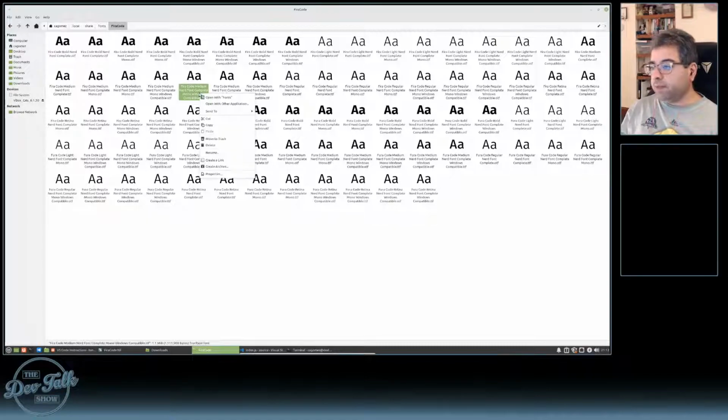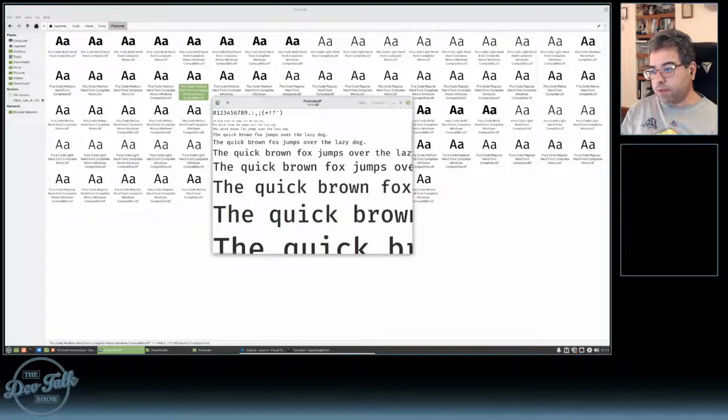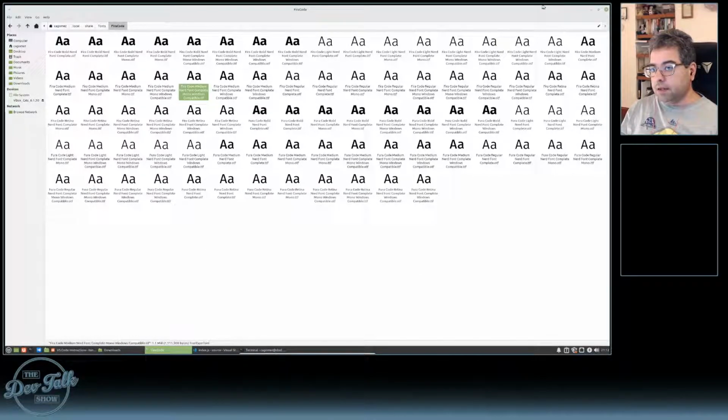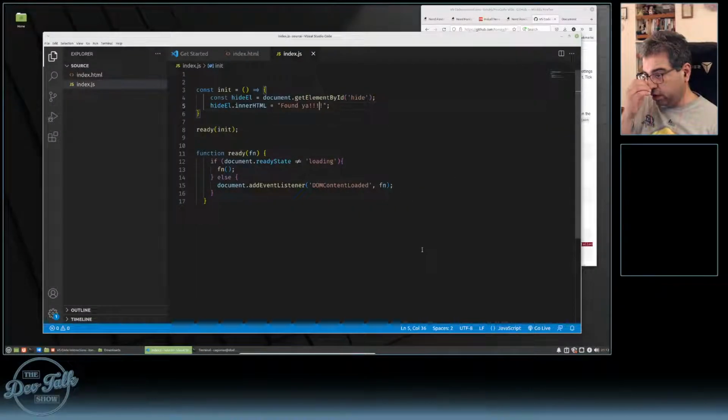Where do you get the font family? I'm not really 100% sure, but I've noticed that if I double clicked here, the name of this font was different right here. It said Fira Code NF instead of this long friendly name. And that got me thinking, maybe this is the actual name of the font and not the long friendly name. So let's go try that. Let's put that in Visual Studio Code, and Visual Studio Code is now working.